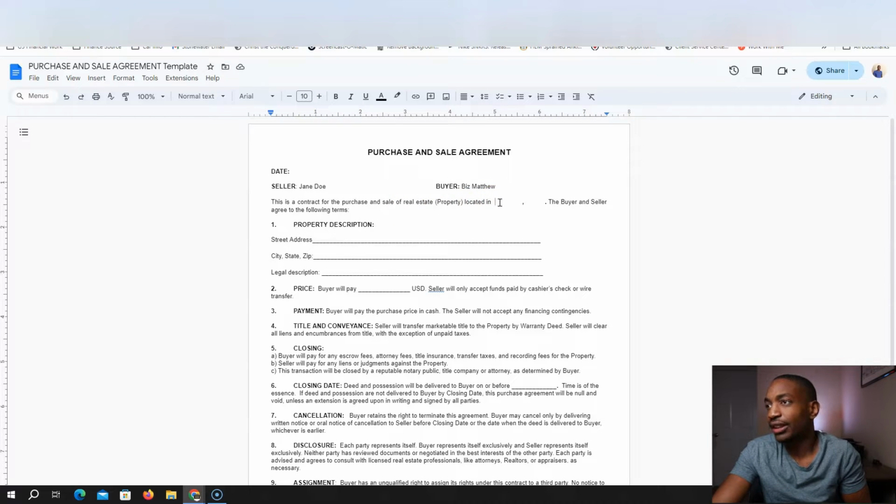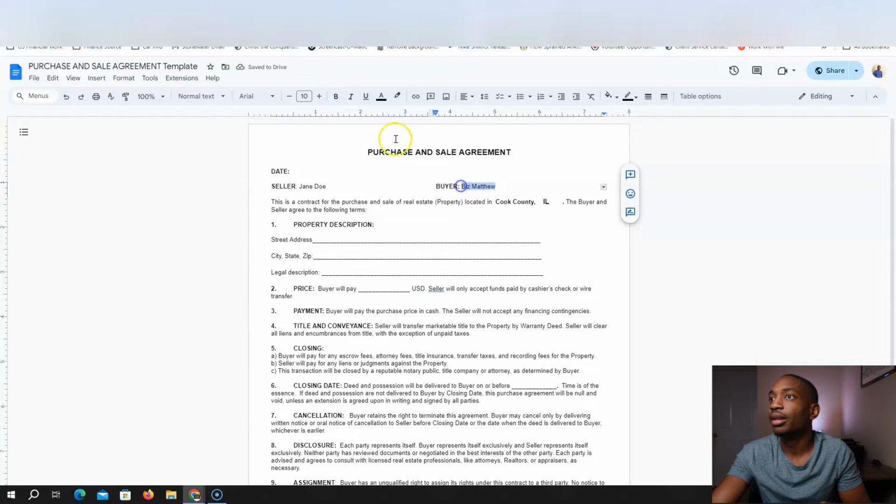For example, we can do Cook County right here, delete some of the space, and then just put the state, Illinois, right there. And I like to bold what I fill out usually, so I would bold this, bold that, and then I'll bold that one.